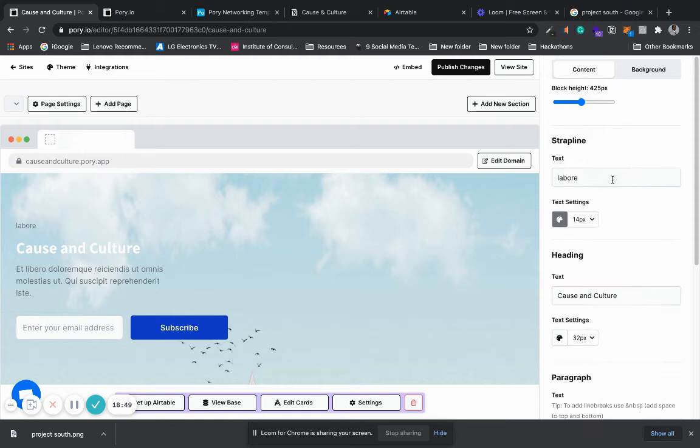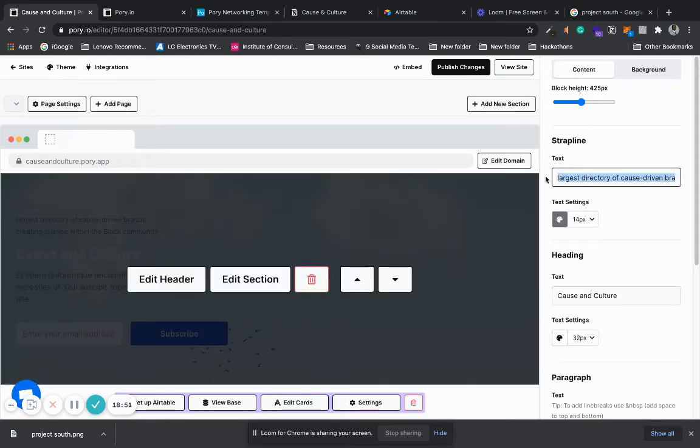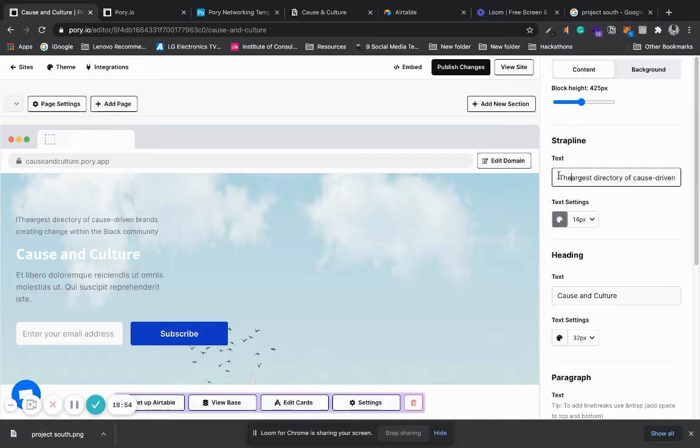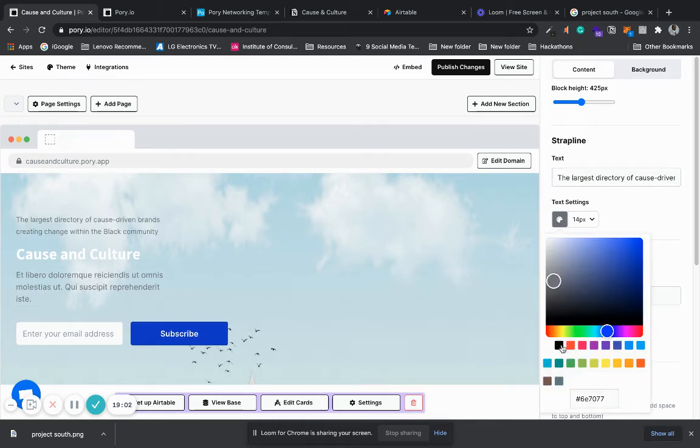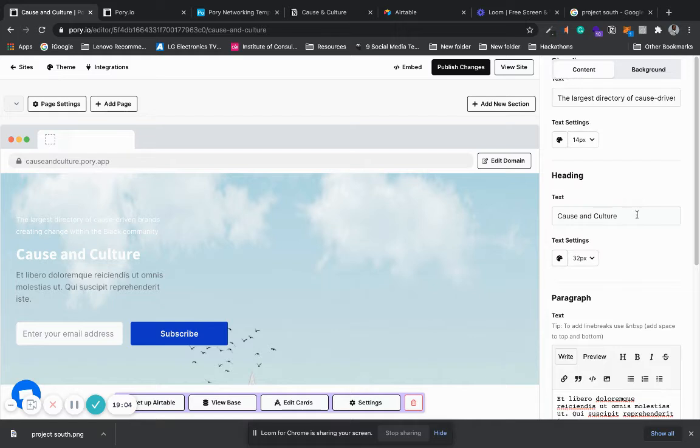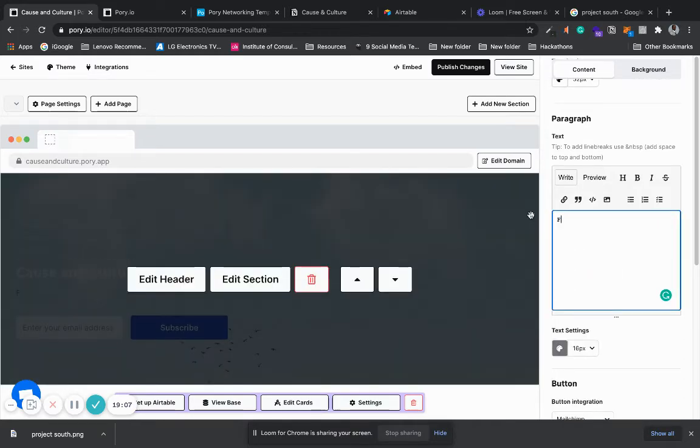And we want to go to the largest directory. Change that to white. Find impact driven brands that are working towards a better tomorrow for Black communities.